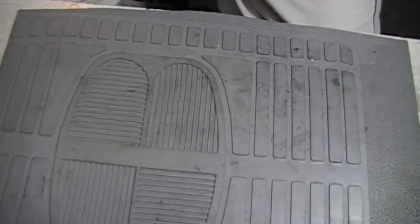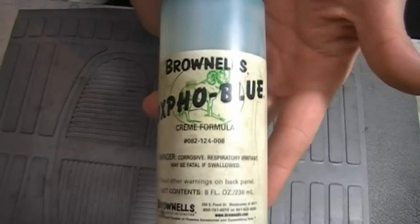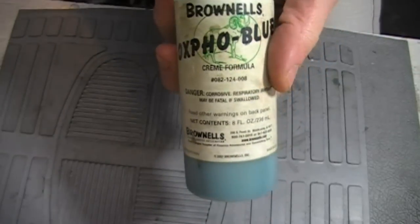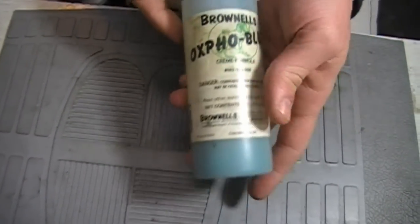Alright, some of the products. First and foremost, for a bluing solution, I use Oxpho Blue by Brownells. They come in liquid form and then they come in the paste gel form, which is what I've got.